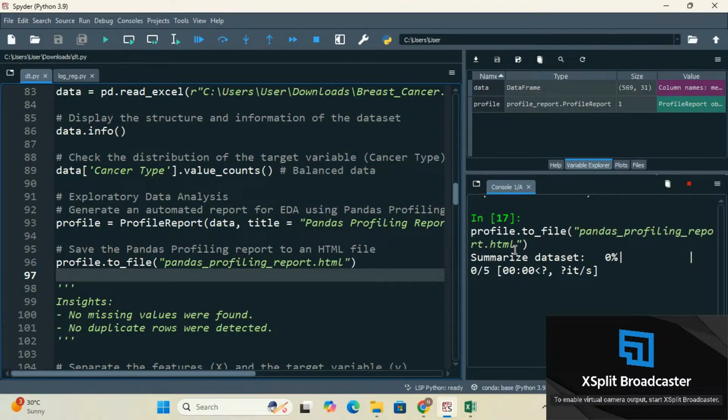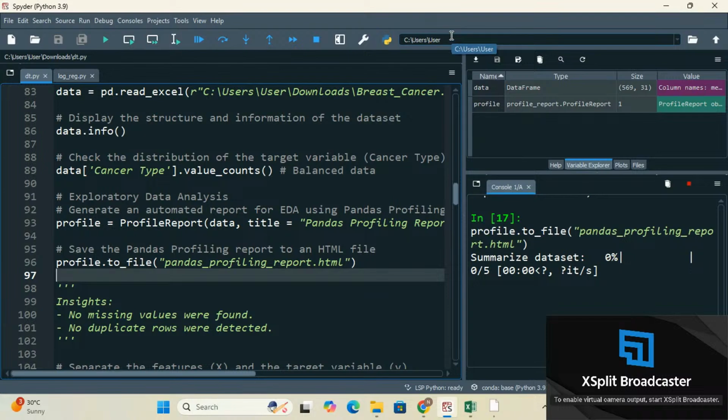Since I'm using Spyder, there is a shortcut. How can I know the current working directory? Yes, you see here in Spyder, in this rectangular box, it displays your current working directory.